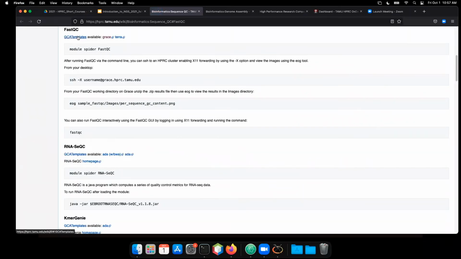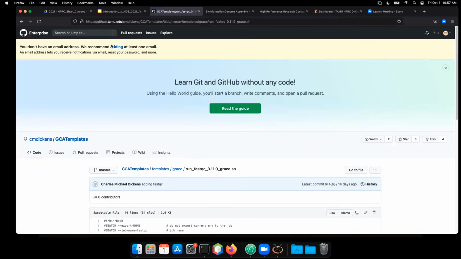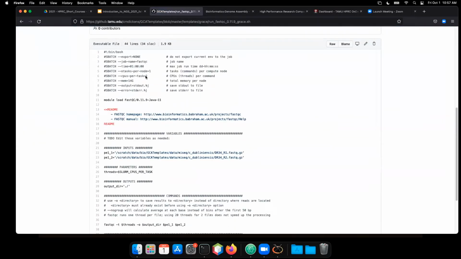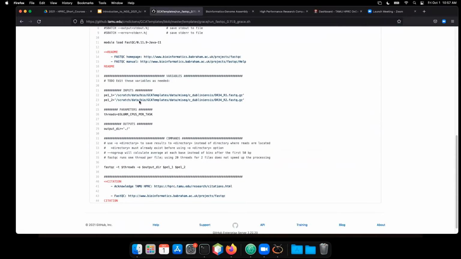Right, so FastQC, which we just talked about, has these GCAT templates available. If we click here, we'll go over this in a minute, but essentially this is the script that you'll need to submit from the login node to get the job to run on one of the compute nodes.